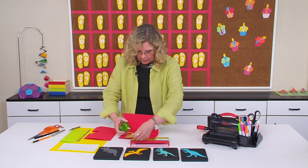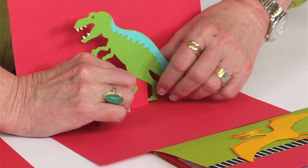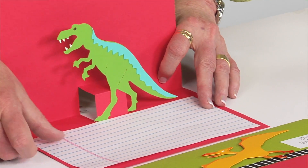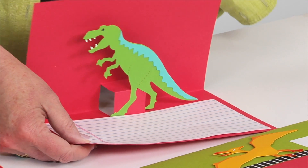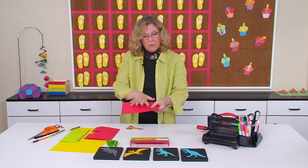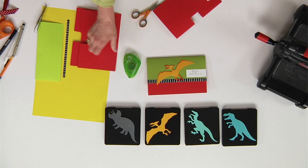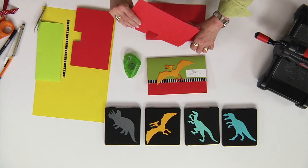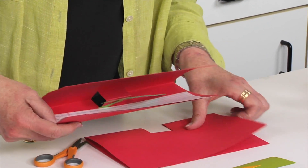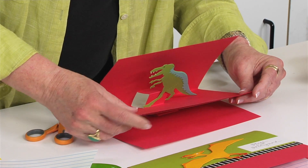So now you have someplace that you can use to attach your dinosaur. I'll go back and put adhesive on the portions that are going to actually touch the pop-up tab. You can take notebook paper, place it inside, and go ahead and fasten that down. You're going to do this for however many pages the kids want in their book. Once all the pages are done, if this is the first page, I'm going to put adhesive on the back of the first page and attach it to the front of the second page — so if this is page one, then this will be page two. I'm going to position them so they align, because I started with the same size paper.